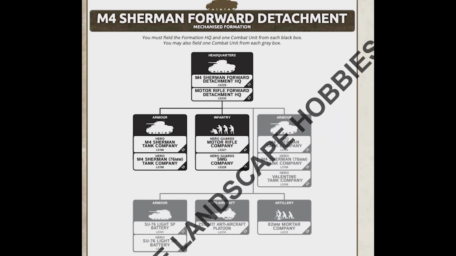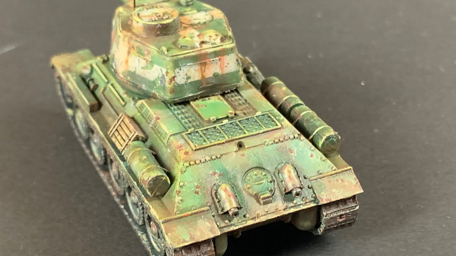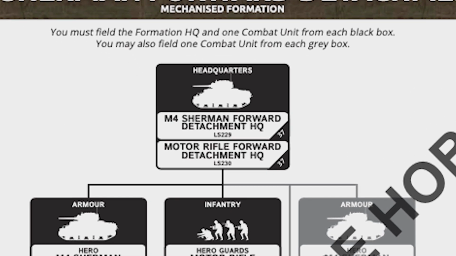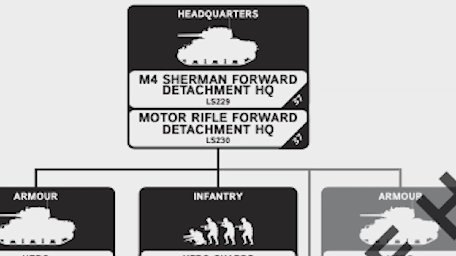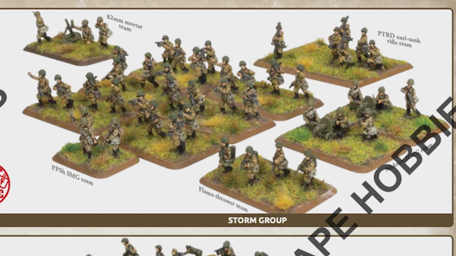Next in the book is a really cool option, the forward detachment. This comes in two varieties, the M4 and the T-34 version. Essentially, these are dedicated combined arms formations. You'll need to decide if it's led by a tank or motor rifle stand as an HQ, but otherwise you get to really mix and match your options. Your core choices only really include the hero flavor of units, so forward detachments don't come in overwhelming hordes.